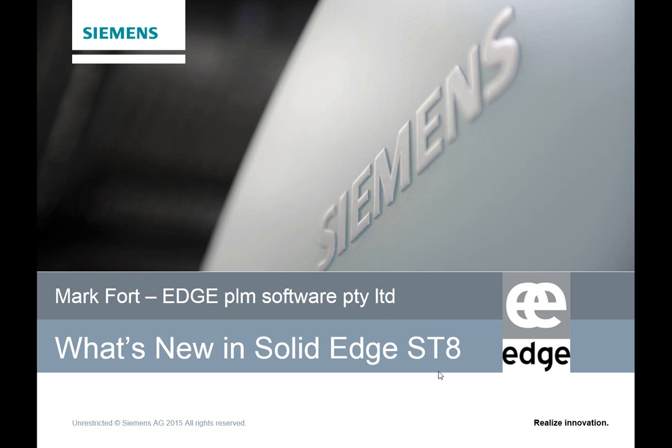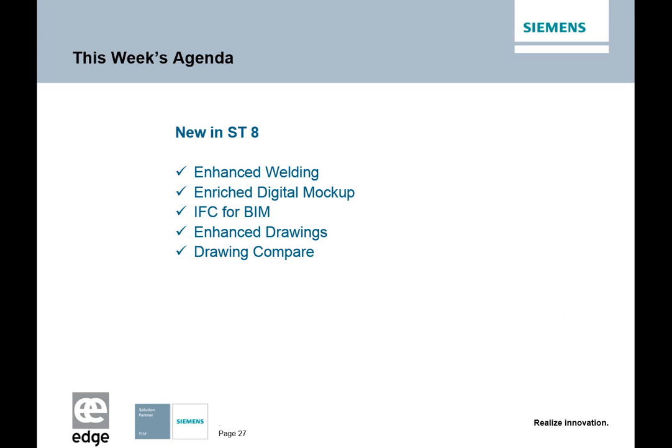This is part 2. My name's Mark Fort from Edge PLM Software, and this afternoon we'll be following on from last week with enhanced welding, what's new in the welding environment, our enriched digital mock-up area in assembly. There's some quite exciting areas in assembly for us to look at. We'll be looking at our interface into the building information modeling area with our IFC files, and as always, there's a great deal happening in draft, so we'll be having a look at what we've enhanced in the draft or drawing areas and our new drawing compare.